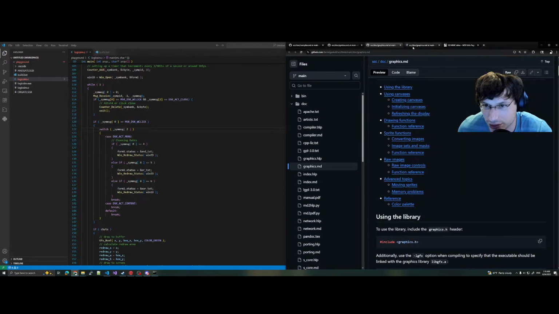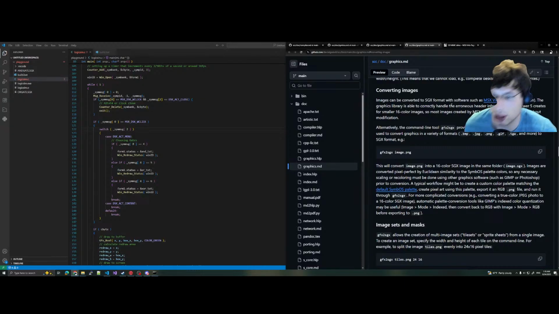Converting images. Images can be converted with the SGX format software, such as MSX Viewer 5, the classic version. I'm just going to use this. Alternatively, the command line tool, part of the desktop version of SCC, can be used to convert graphics in a variety of formats. SGX format. This will convert the image into 16 color. Images are converted pixel perfectly clean.